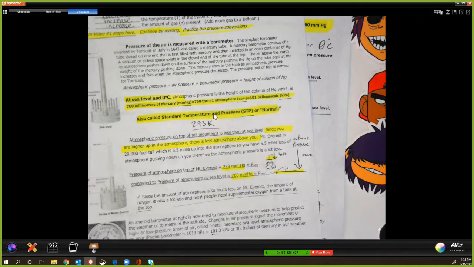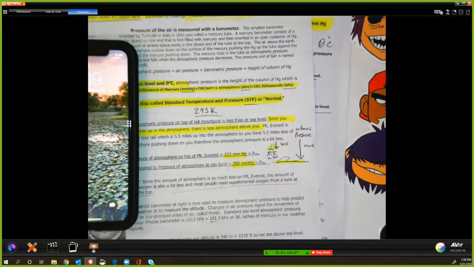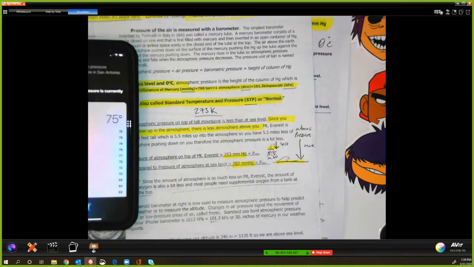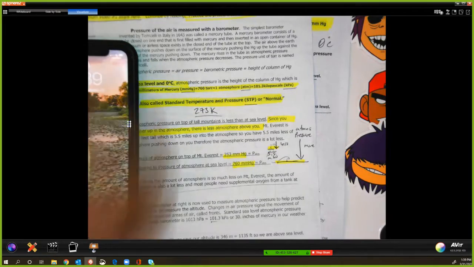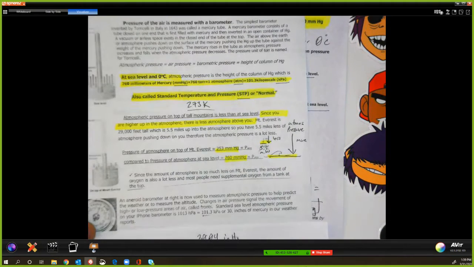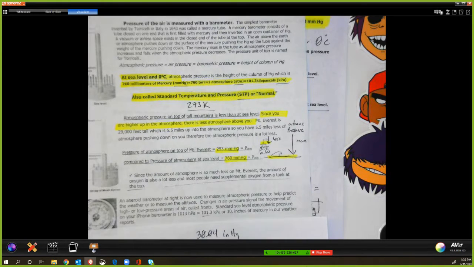Okay. And the way you do that is, hey Siri, what's the pressure, the barometric pressure in San Antonio right now? The barometric pressure is currently 30.04 inches of mercury. So if you want to convert that, because we need to get it into millimeters of mercury, right? So I want to know, first of all, how many millimeters of mercury are in 30.04 inches of mercury. You can convert this.